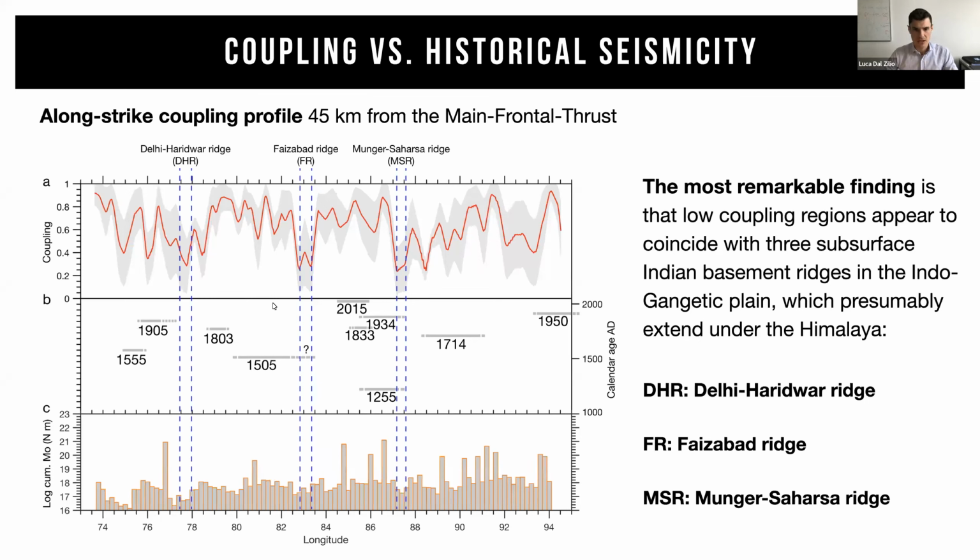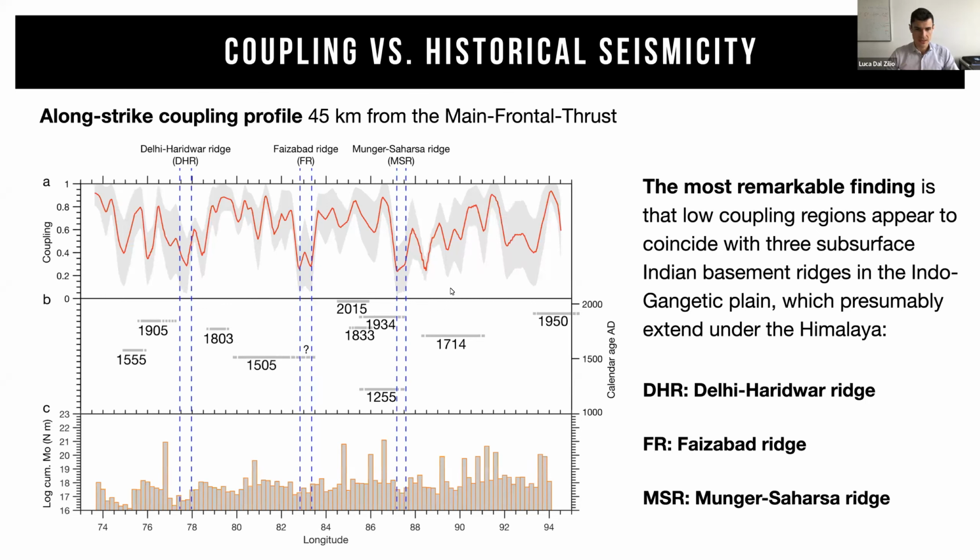When we look at the seismicity, in particular large events across the Himalaya, we first have to consider that there are important uncertainties in the along-strike propagation of these events. This could be related, for example, to the event of 1505, which apparently was a magnitude larger than 8. We still don't know exactly how large the event was along the strike. But in general, most of these events seem to not fall within this region, or at least they seem to stop close to these places. So the question is whether these structures are indeed stopping the lateral propagation of these large events.